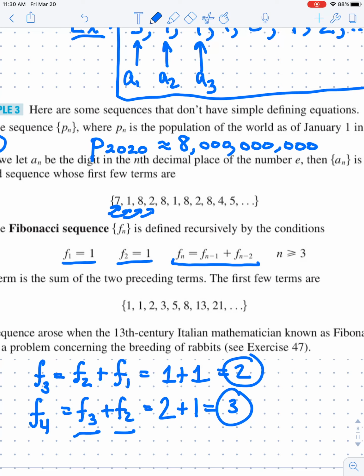And maybe you're able to do it a little bit faster just by looking at these numbers. So we've got 1, 1, 2, 3. The next one's going to be 2 plus 3 is 5. The next one is going to be 3 plus 5 is 8. And the next one's going to be 5 plus 8 is 13. And we just carry that through. So these are all examples of sequences. They're just numbers in order.